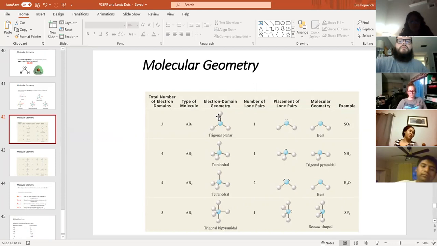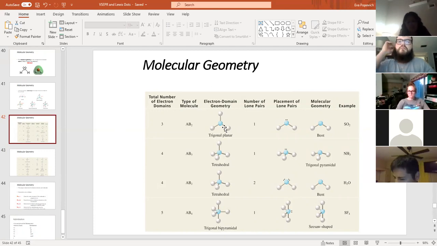Is this making sense? When you mean farthest away, what? I don't understand. Okay, Veronica, are you seeing my arms out, right? Yes. If I have an atom on this arm and an atom on this arm, the atoms want to be as far apart from each other as possible, so it's going to be 180 degrees. Does that make sense? Yes. If I had them at 90, this isn't as far away from each other as they can go, right? Yeah. It has to be 180.